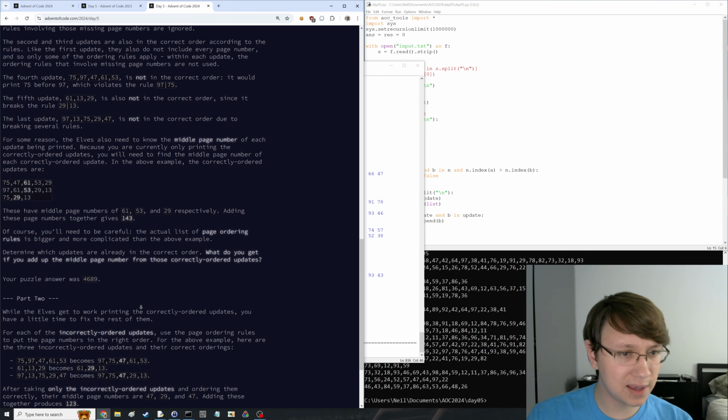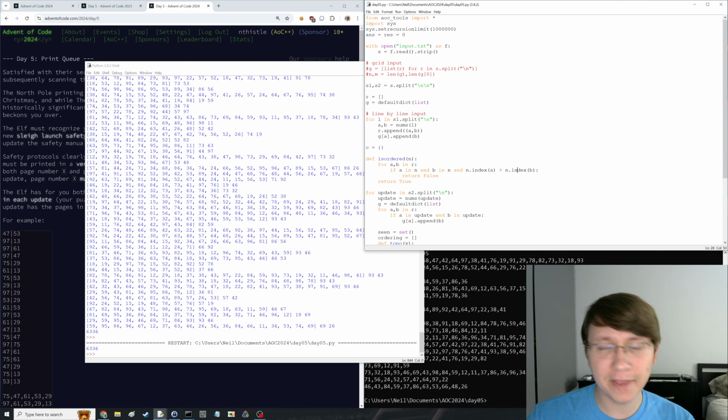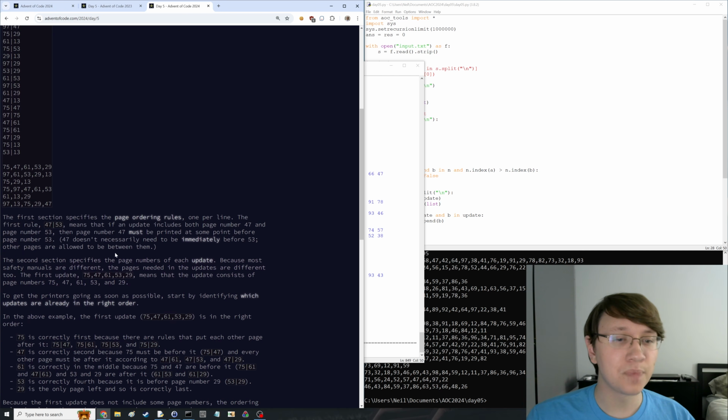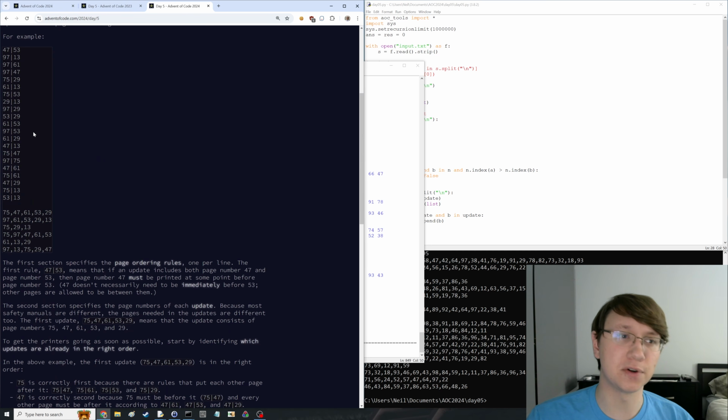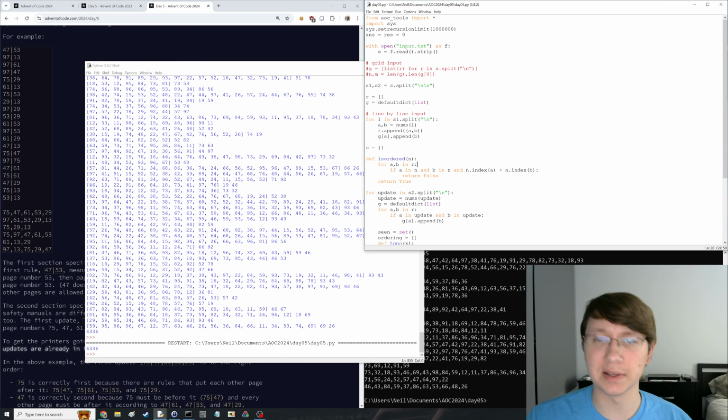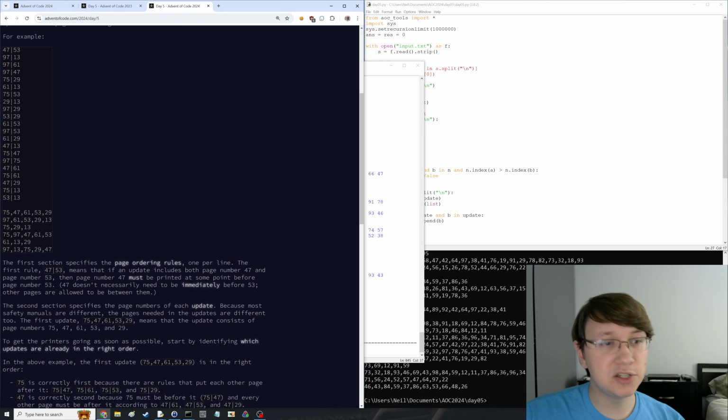But yeah, I guess I'll take a second maybe to explain what I did. I feel like I explained it reasonably well. Yeah, the puzzle gives a bunch of rules, and these are page numbers: if both pages appear in a sequence, then the first page needs to come before the second page. And it basically just asks you to do some operation after ordering all of these updates. I'm glossing over the details that are not that important. The gist of it is, how do you actually resort these?